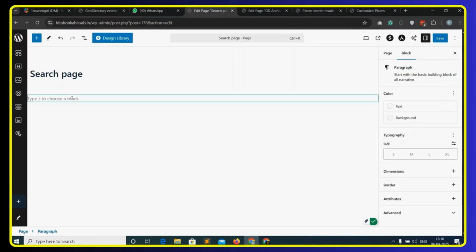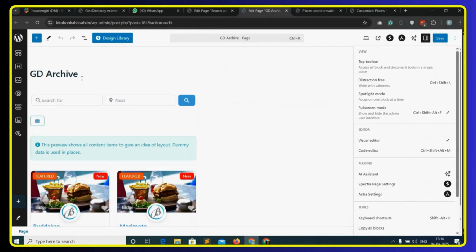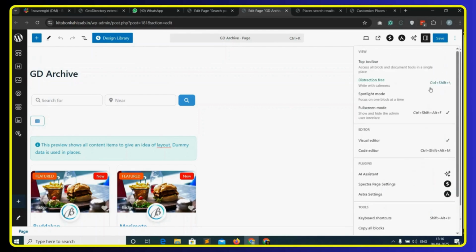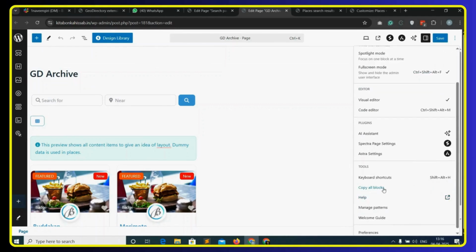So here also we will be applying the same design. For this we will be coming back to the geodir-archive. Then we will click on this corner three-dot icon. Then click on copy all blocks. Then copy all the blocks.